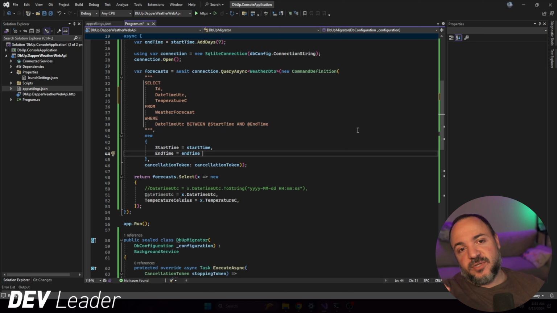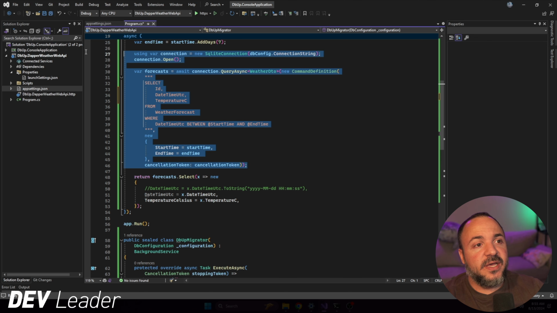I don't like to have my data transfer objects sort of bleed between different parts of my application. Generally, I would go build an entire repository class for this type of thing. It feels like overkill, especially for this demo, but just to call it out, this code that I've highlighted from 27 to 46, I personally would generally pull into a repository. That way I can have my SQL related things in one spot. I might have an abstraction with an interface on that repository as well. That's the way I like to design things, but in this case I'm not doing that. It's all directly in the minimal API.